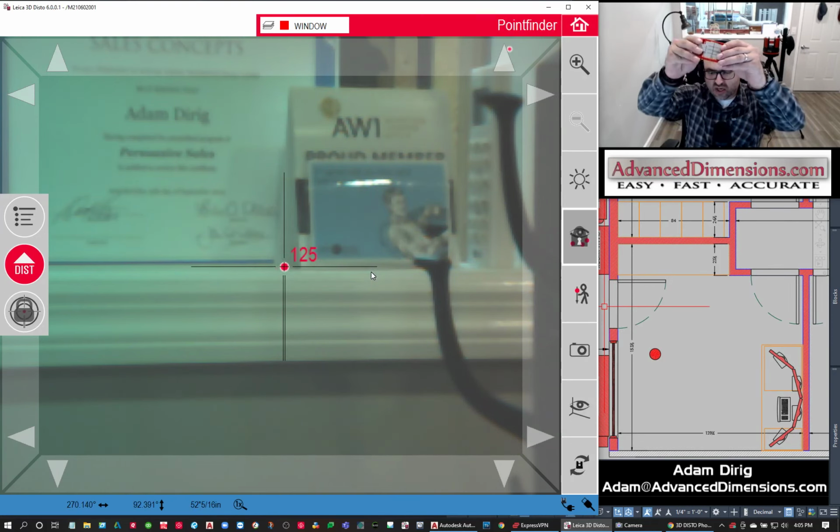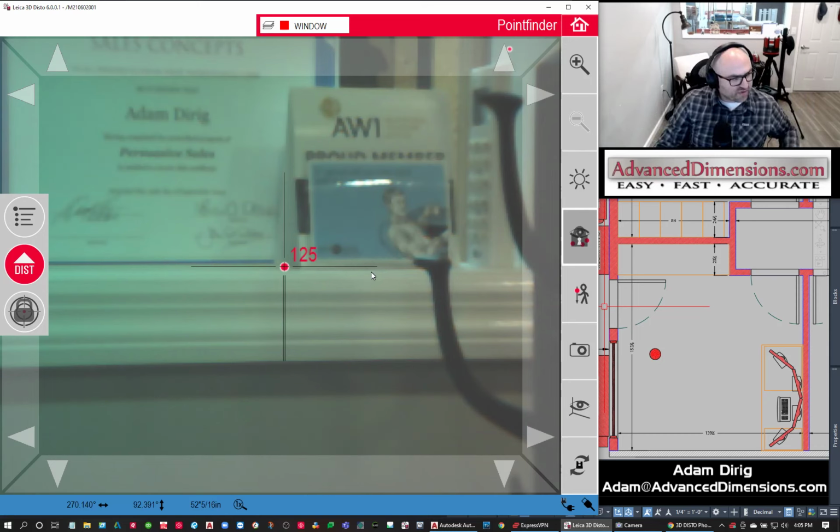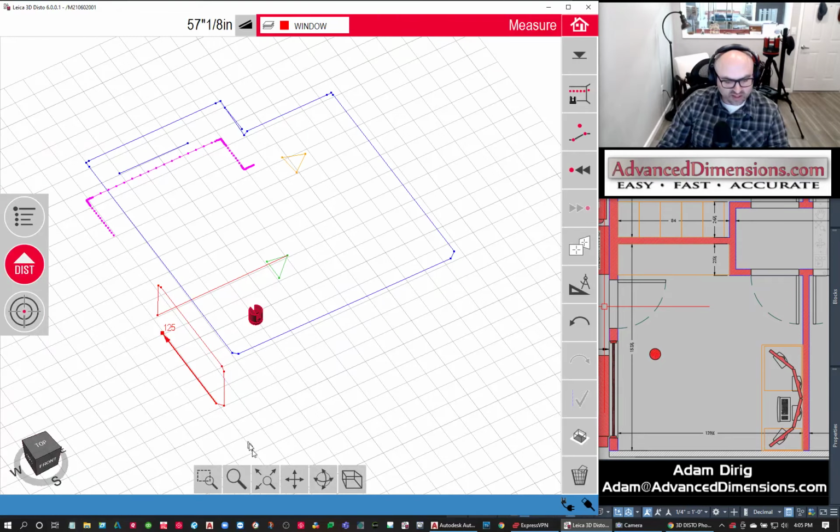You can also use another type of target that comes with it, which just pops out and pops in. You can use this to catch up to an edge, and you hit this side. So we have a few options there with targets. So let's see what this window looks like.